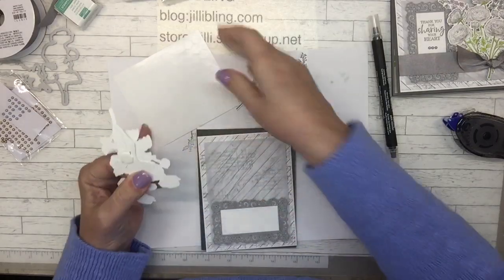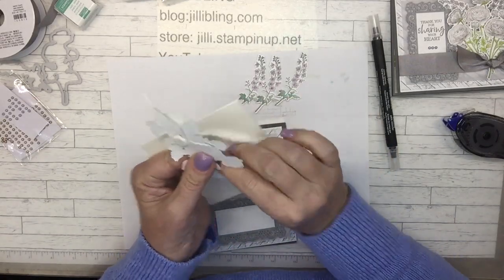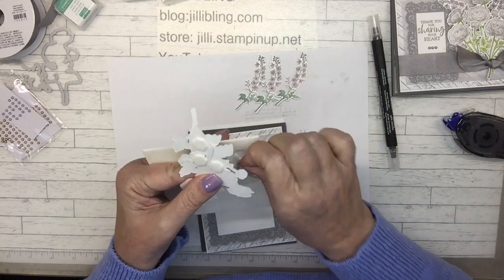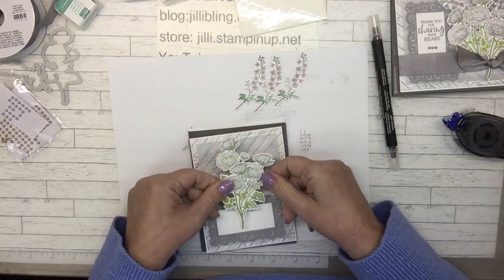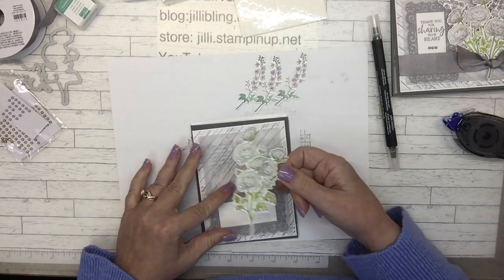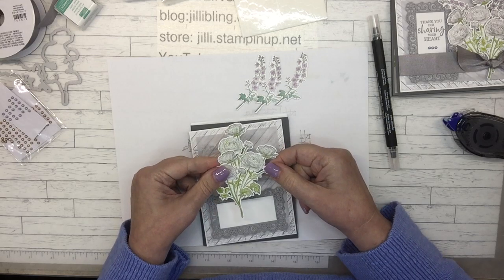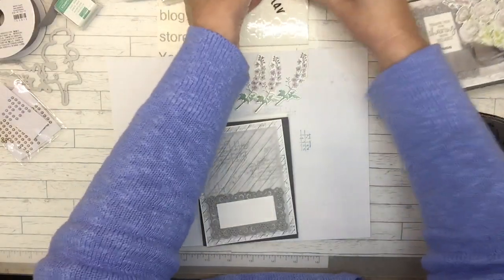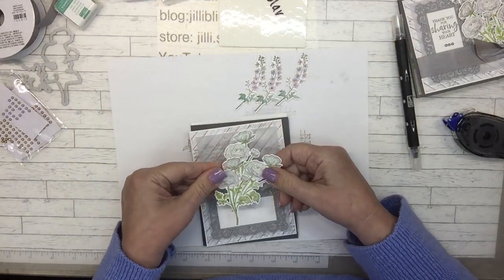Uh-oh. I have one dimensional. It's not going to do it. Okay, that's a good start. I know I'll be putting more on in just a minute. So if that goes here, I'm not going to set it down because the dimensionals are there. Oh, I don't want to lose the opportunity to have ribbon on here. Yeah. Okay, so this goes here.